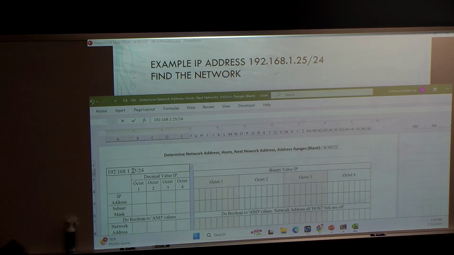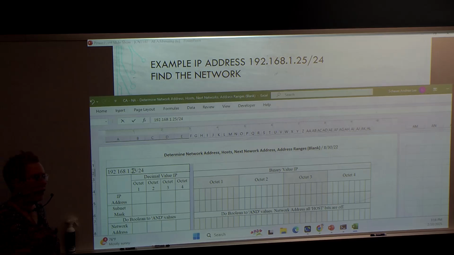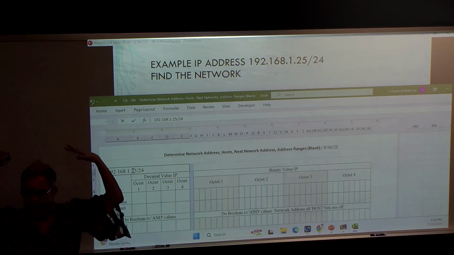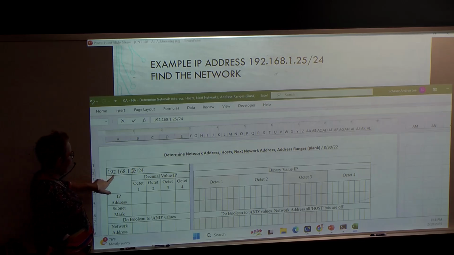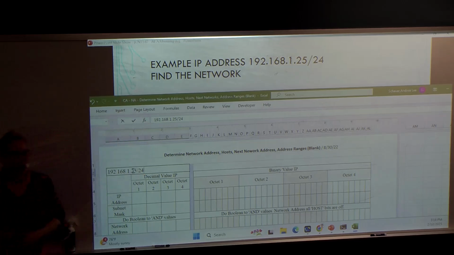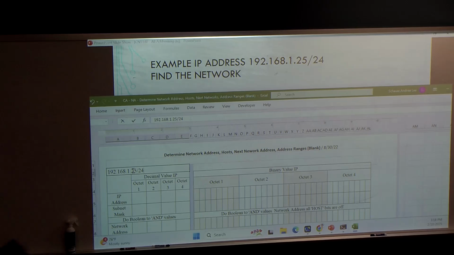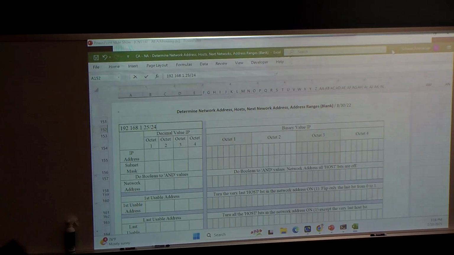Now, I understand that some of you are already pretty good with binary and finding the network address. Just humor me, and I'm going to have you fill out all the bits, okay? But in future ones, you won't have to. I just want to make sure that everyone gets a nice working example by doing the bits. So on this sheet, we're just filling out the address that we're going to do together, okay? And this just breaks everything down. So if you need it as an example going forward, you've got it.